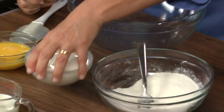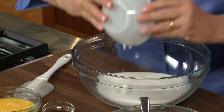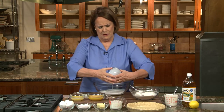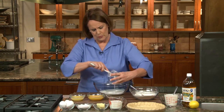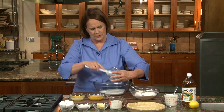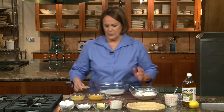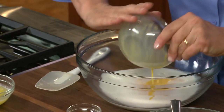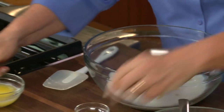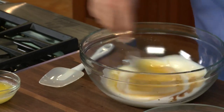Now I've got yummy, delicious, tangy buttermilk. And a lot of times you'll see buttermilk that says low fat. It doesn't matter. Anything that you see that has buttermilk on it is just fine, and you'll find lots of artisan buttermilk if you're shopping at the farmer's market. It's all good. I'm going to add eggs. This is 3 eggs beaten together well. And I'm going to add a little bit of vanilla. And then I'm going to mix all this together.